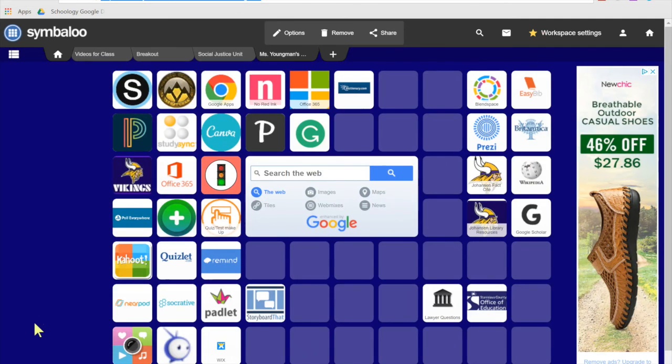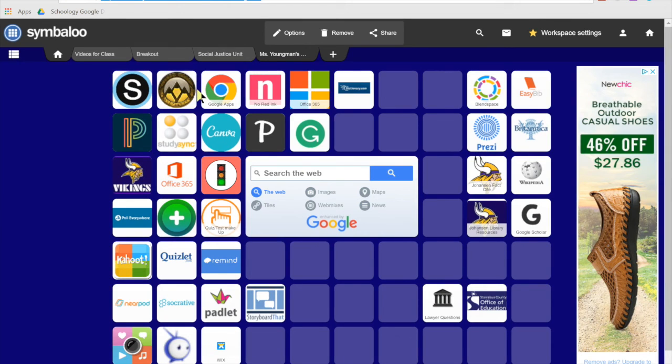Now that I have created my Symbaloo web mix, I want to set this as my home page. That way it's the first thing that pops up, and I can easily go to any one of these websites every time I open up my web browser. You don't have to do that. You would just have to go to the Symbaloo homepage every time you wanted to get back into this account. I just found it very easy to make this my homepage.